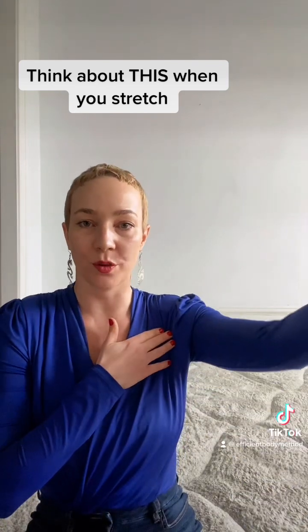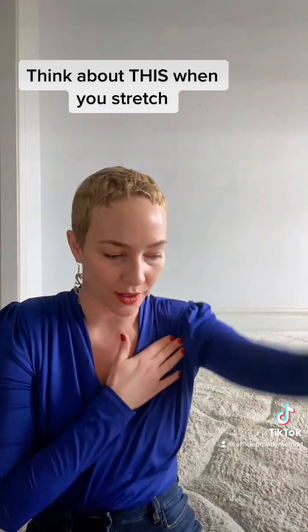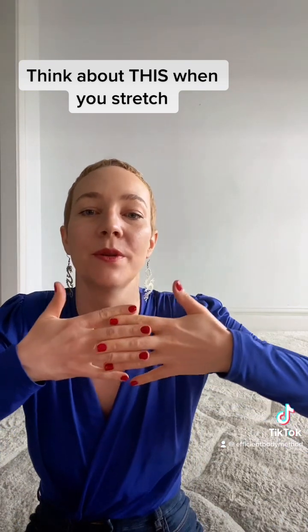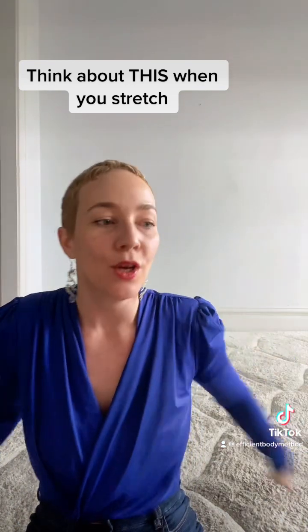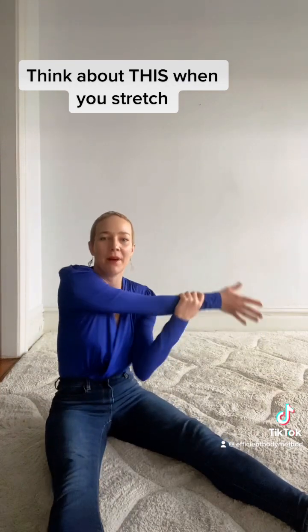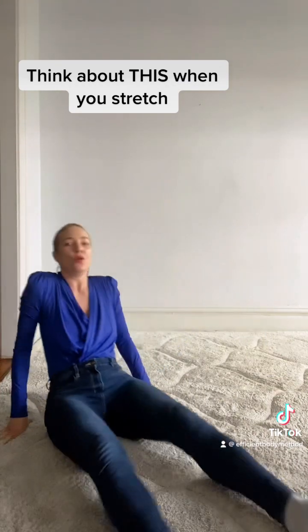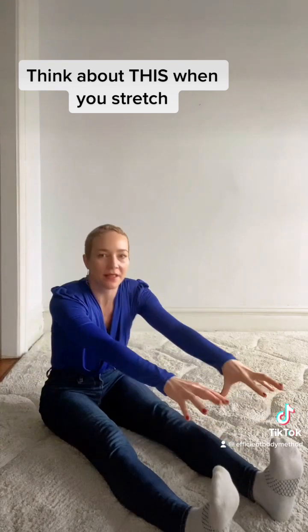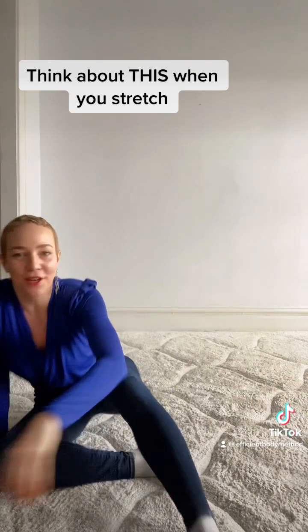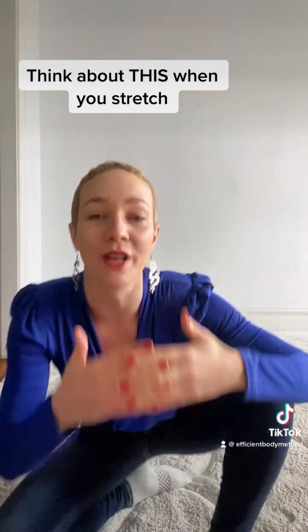As I've spoken about before, it is so important to move from the fulcrum of your joint and to relax your joints, right? Well, now add on this sense of the muscle fibers relaxing into length. What I see a lot when people stretch is they'll sort of yank their body in order to stretch, or they will be somewhat aggressive in the way that they're stretching, like stretching this way. And I fear that it's causing the muscle fibers to grip.